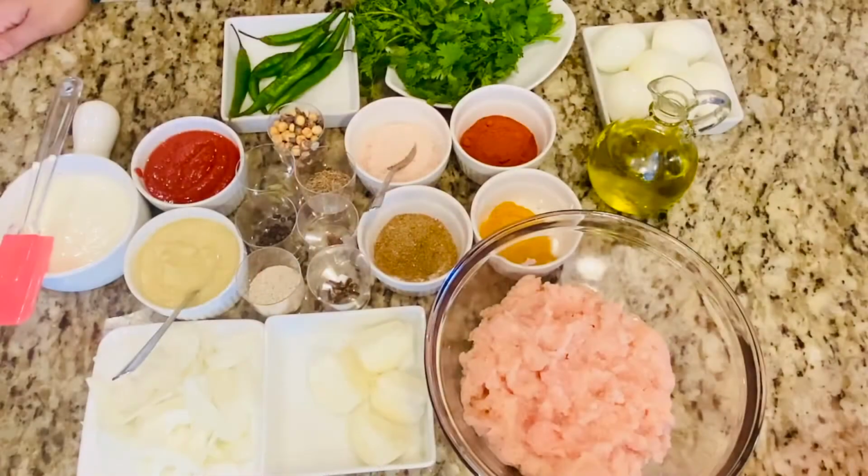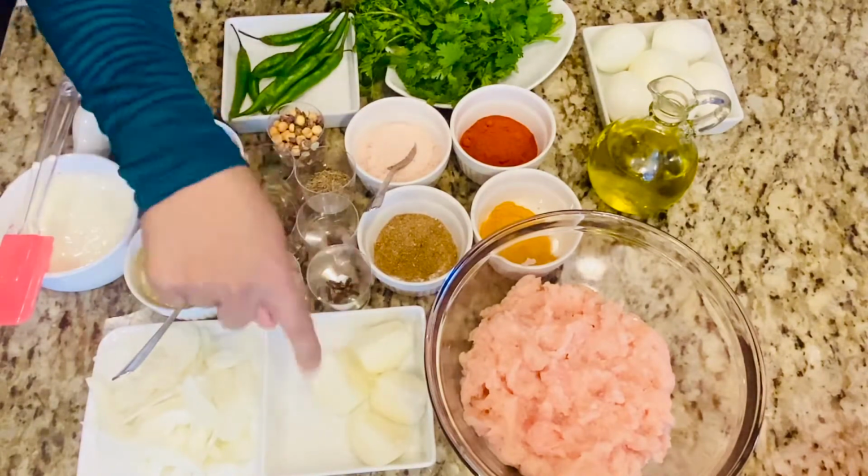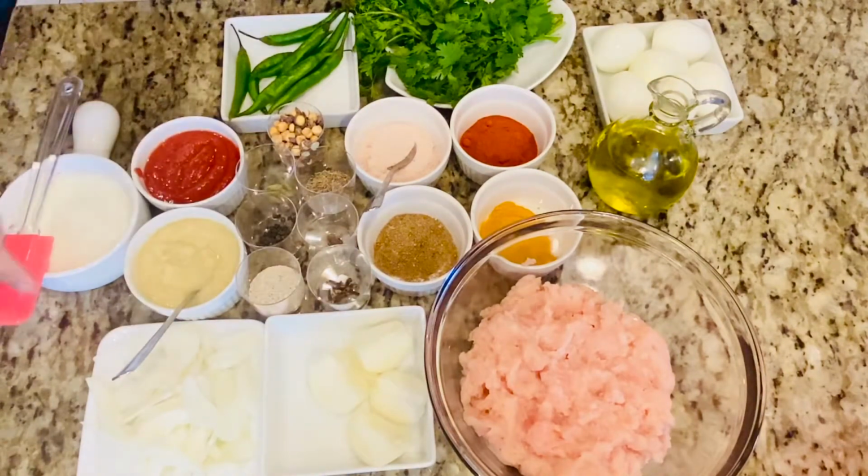Let me tell you what ingredients you need for Nargisi Kofta. Okay, so here are our ingredients for Nargisi Kofta. I'll be making Nargisi Kofta with chicken mince. I have this chicken mince, 2 lbs. And I have onions here. One onion is just cut in 4 pieces. Another one is a medium onion, sliced.